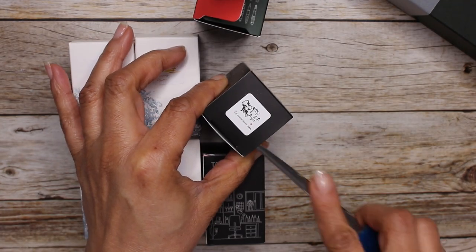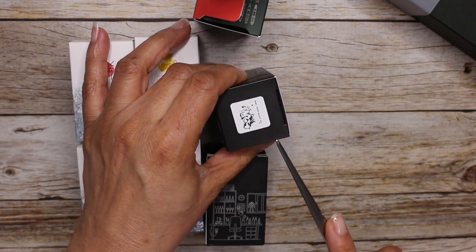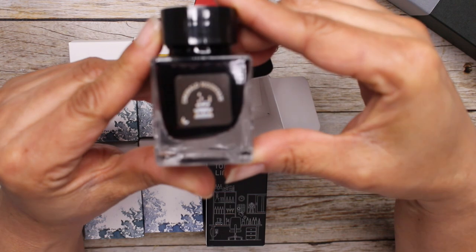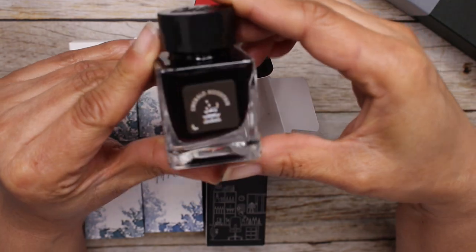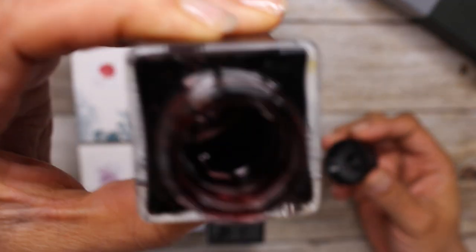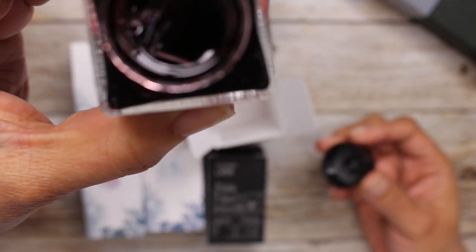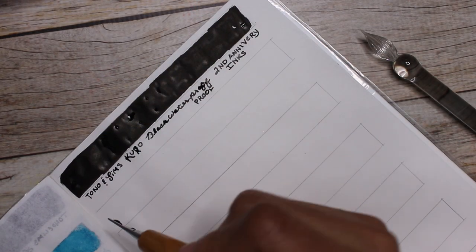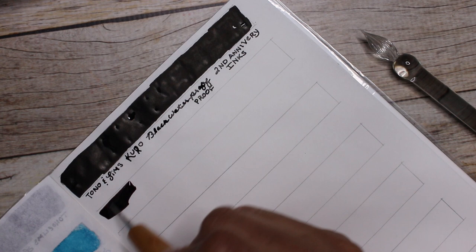Now this ink here, I'm gonna tell you, I purchased it because it has the scent of coffee. And if you like the scent of coffee, it is such a beautiful smell. It's not overpowering, it's just right. It's called Emerald Mountain. It's a brown, and it's a beautiful color also, but it smells just like coffee.